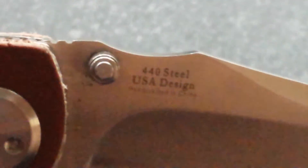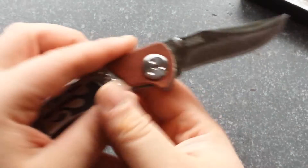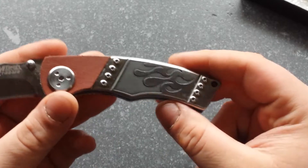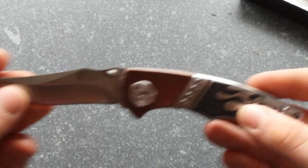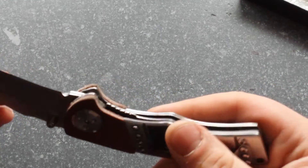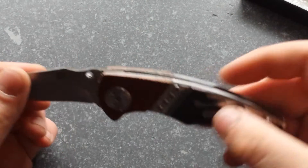Let's take a look at the writing over here. Sorry about the long delay and the blurriness, but I'm trying to get this thing to focus. There we go. Let's zoom out. So far I'm liking this little blade — I really like the design. But once again, everything will be in the review, all the details, so you all can look forward to that. It's just a real quick presentation video is all.